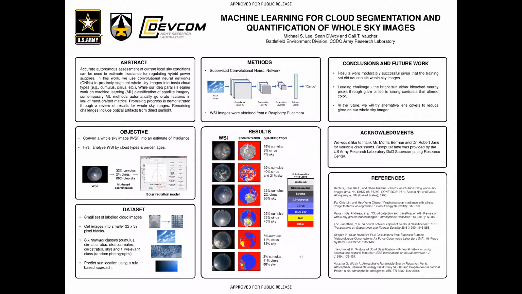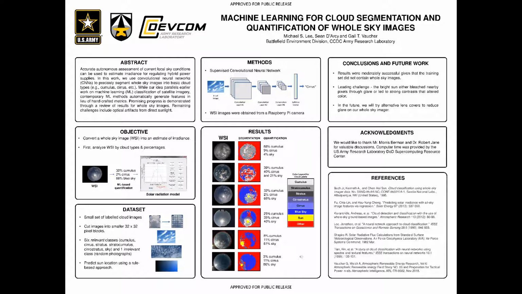As you can see in the results, for an overcast sky, we get a fairly good prediction. As we move to partly cloudy skies, there are sometimes a few challenges where the cloud type is unable to be predicted and is considered other, or the color red. The worst case seems to be when we have a clear sky and we would expect 100% sky and 0% clouds. Instead, sometimes we get a pretty good measurement of sky, and sometimes we either see other or certain cloud types. Anytime the picture ends up being bleached white, this can be misinterpreted by the machine learning model as clouds.